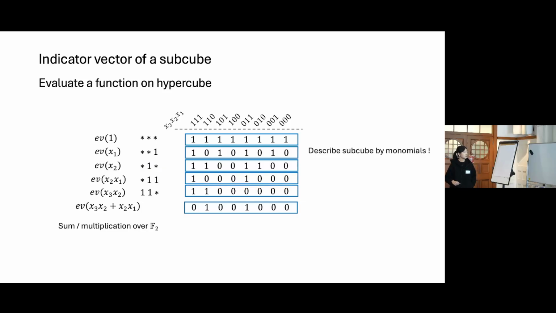But it's not very important for the moment, so let's ignore that. Here, you can see that the plus in the function is actually just the XOR of these two indicator vectors. So these two XOR to this. The reason I switched to this polynomial formalism is that if you consider the XOR of subcubes, it may not be a subcube itself. So using the polynomial formalism is much simpler in terms of this XOR. And this will turn out to be important in the phantom code construction.